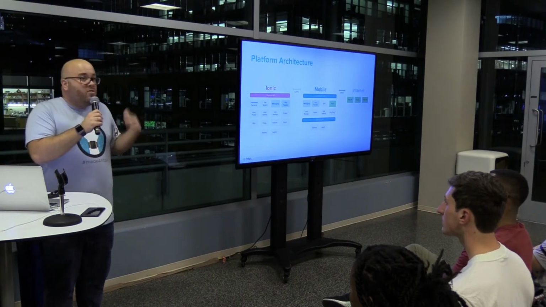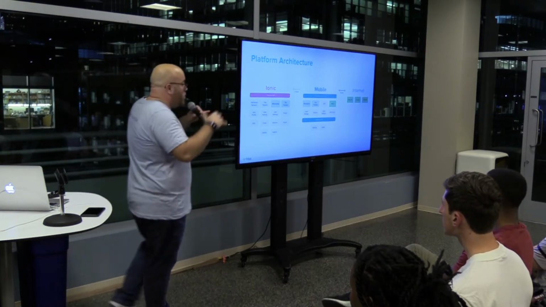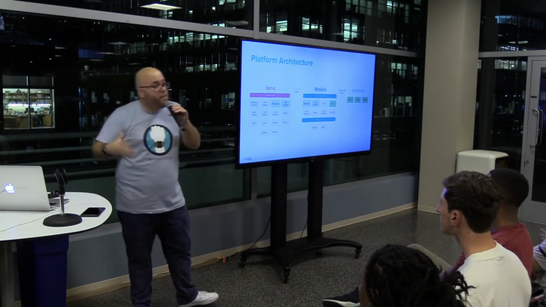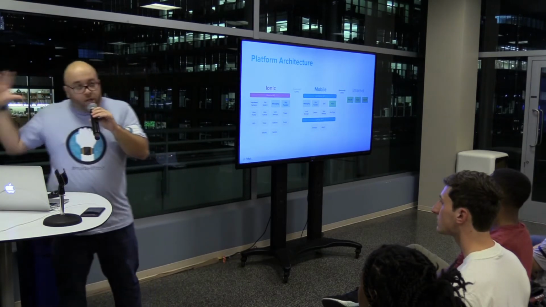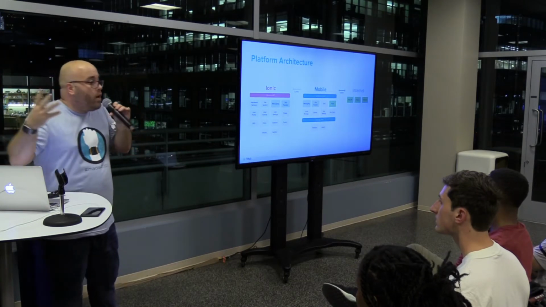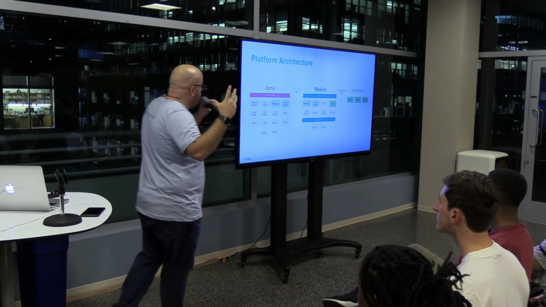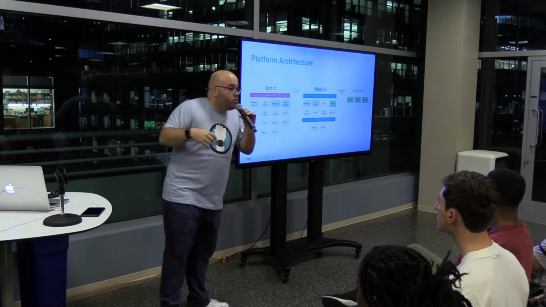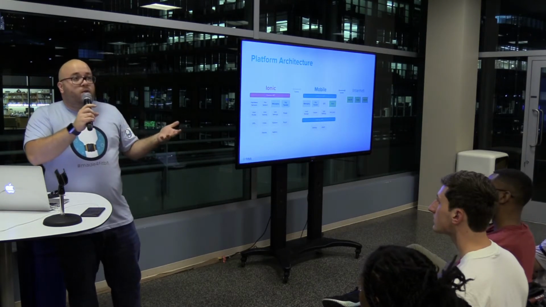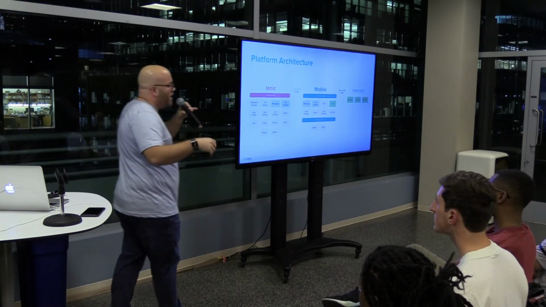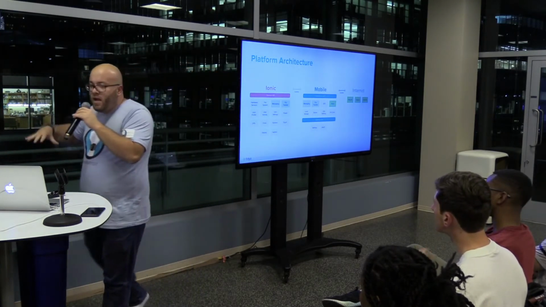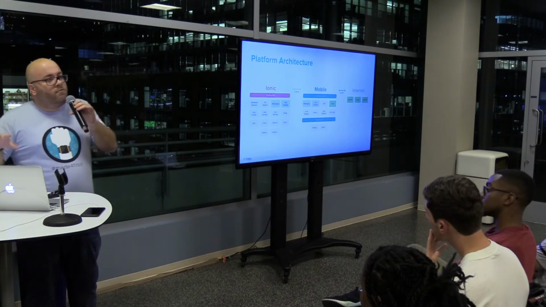But what is great also, what is different, I would say, is that it's not just about the watch. On your smartphone, you have the Fitbit application. This is the companion app, and this is a way to connect your application to the Fitbit companion application. This is where you're going to put, as an example, some settings for your application. That's probably going to be a little more user-friendly for users to do this on their big screen. So as you can see right now with the default application, you're going to see stuff like changing the color of the clock face. So you can do this on the companion application. And you have access to some specific API for that part.